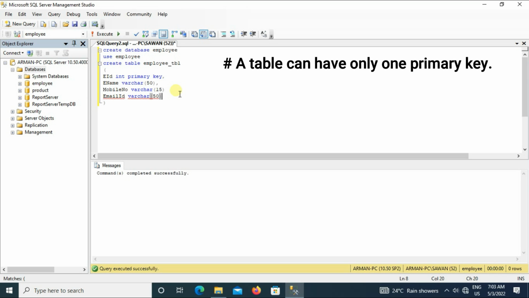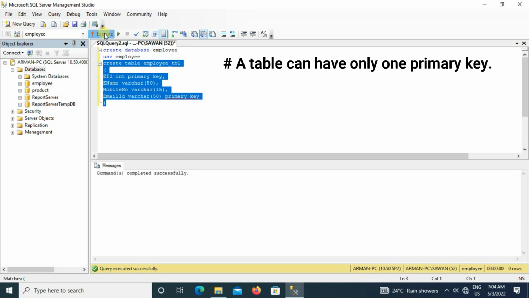I defined here primary key, and now select all and execute. As you can see here, the error message shows cannot add multiple primary key constraint to table employee underscore TBL, right?